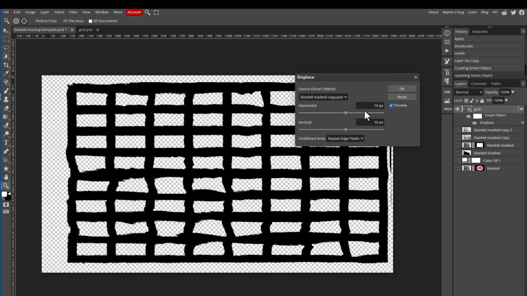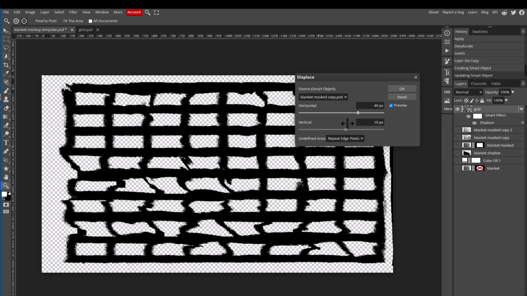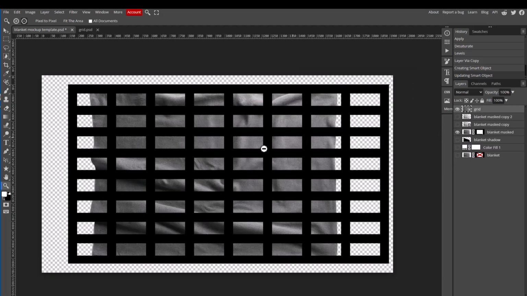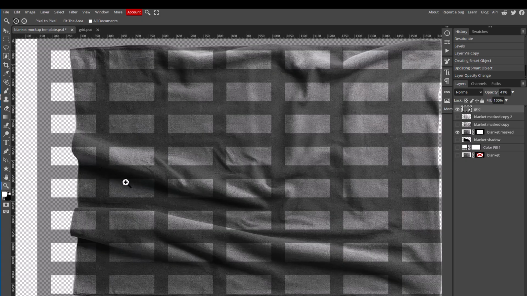And we can fool around here with how much the pixels are shifting. So if I come in here and start to adjust these numbers even more, we can see it becomes more exaggerated. Now, if I wanted to see through to the layer below, I could turn the blanket back on. So let me actually close this first. Let me turn the blanket on so we can see what's happening. I'll lower the transparency of this grid layer down a little bit just so we can start to see, and I'm actually going to zoom in a little bit too, just so we can start to see some of the folds in the blanket and then see how our grid is acting above it to see if it looks a little bit like it's following the contour of the blanket. Sometimes you might want to do that as you do this.